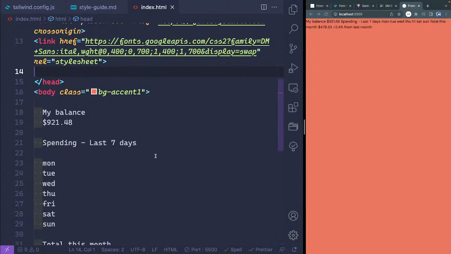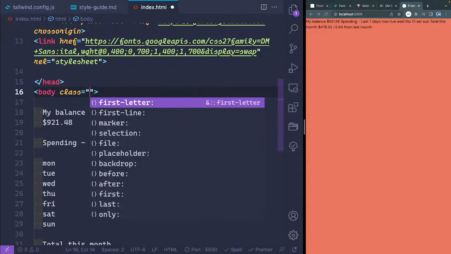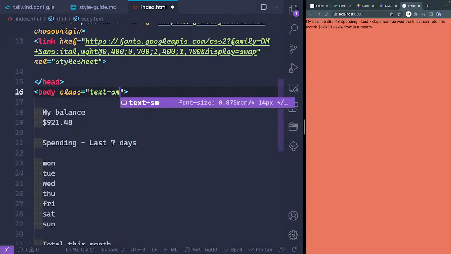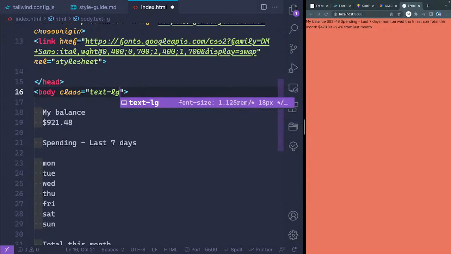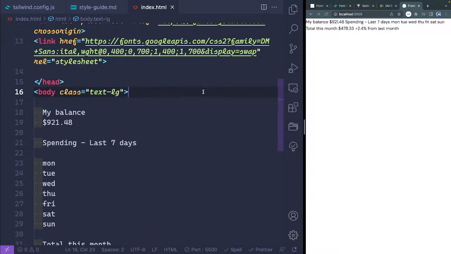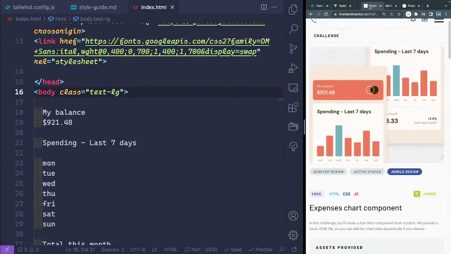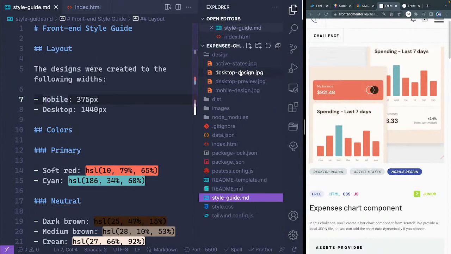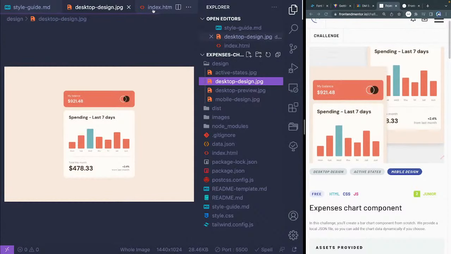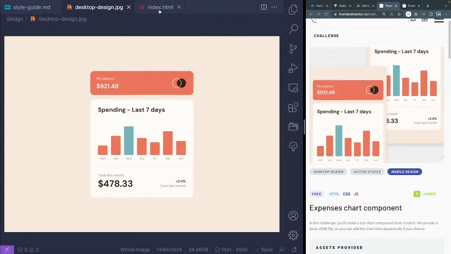So let me go ahead and pull this back down again. And hopefully if we have an error, I remember that I've done that. So let's first of all set text. I'm trying to remember small, medium. Let's do large. That gives us our 18 pixels. That's what we need. And let's see, do I need anything else here? Maybe let's pull this up over this way. Or let's pull up this desktop design. All right, and that way we can just kind of float between these two.